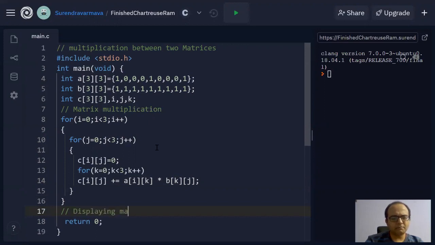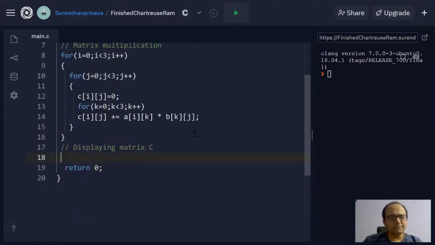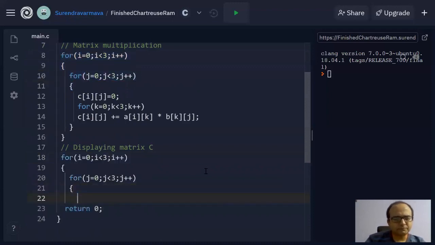Displaying matrix C here. How can you display matrix C? Again, we make use of a nested for loop. And here we can display the Cij elements, percentage d slash t, again Cij.